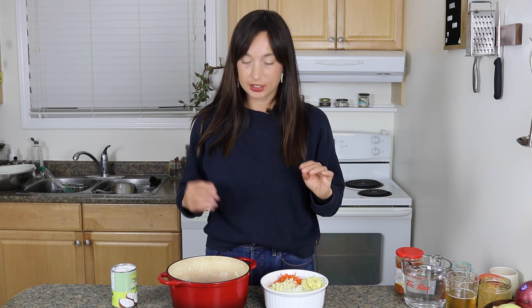This next one is the epitome of what I want when I'm feeling a little under the weather or just a little bummed out. You know, I just want to feel good. This is like feel good food at its finest. So this one originally was done in an Instant Pot, but I want to prove that it can be done either way, on the stovetop or in the Instant Pot. So I'm going to do it on the stovetop this time.